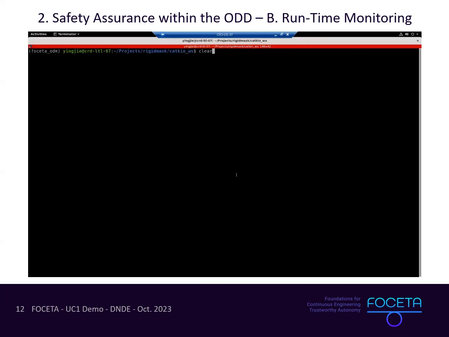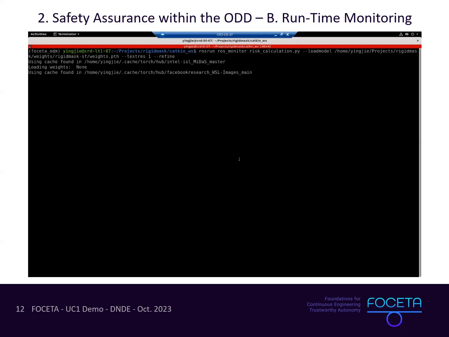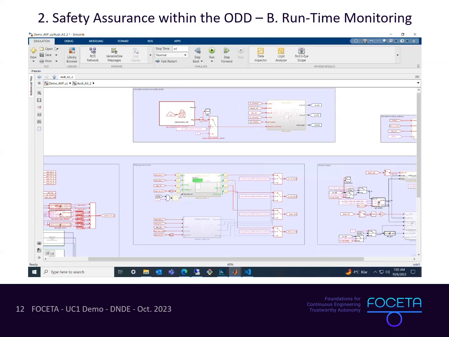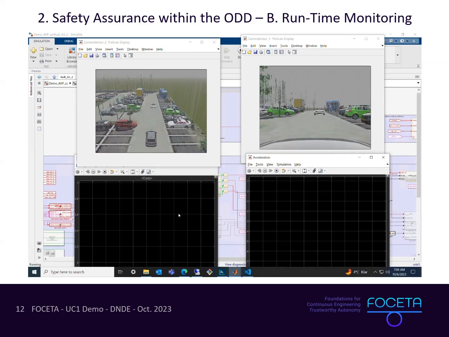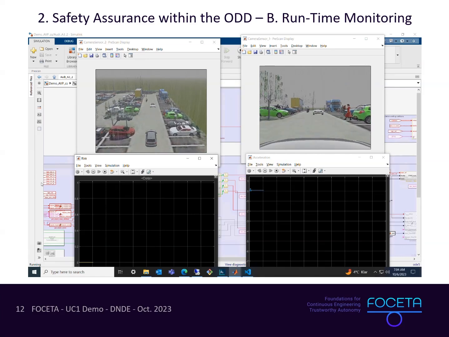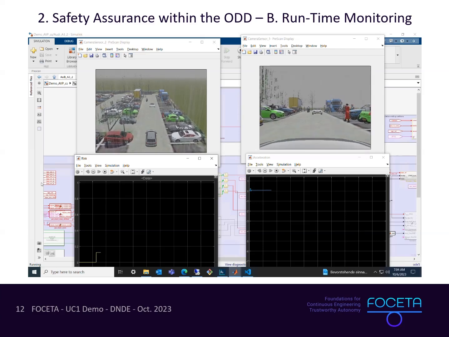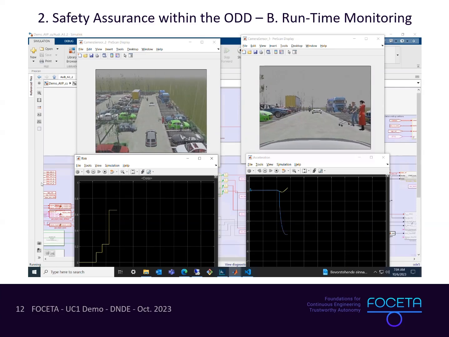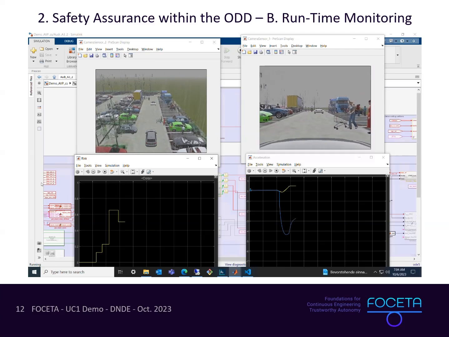Lastly, let me go to the ROS environment to start the perception monitor ROS node. Once it starts to run and standby, we see the node is subscribing to the input and output of the object detector and publishing risk values. Now I'll come back and run the simulation. As we can see, in the originally critical scenario, the runtime monitors are now predicting risk values and taking the certified commands in blue to decelerate the ego vehicle and avoid the collision.